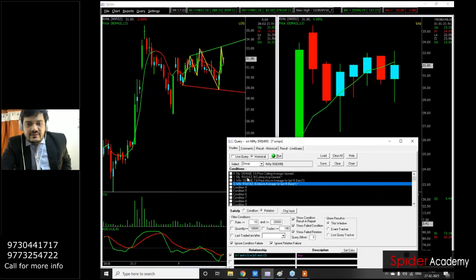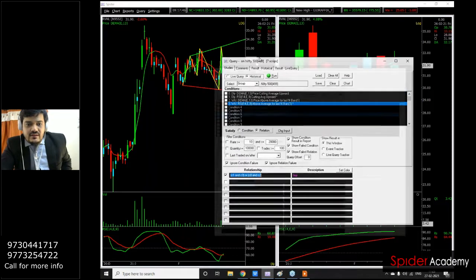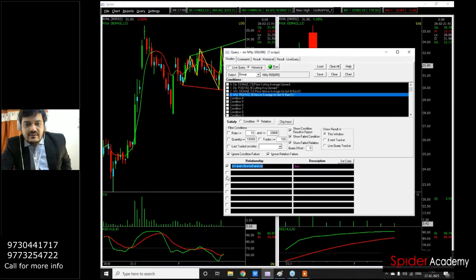Now for example, say now leave this RSI. If I want all the results, like say I want price cutting average upward, but I want close to be above only, and this to be positive. So what I'll do is make another condition downstairs in the next box.